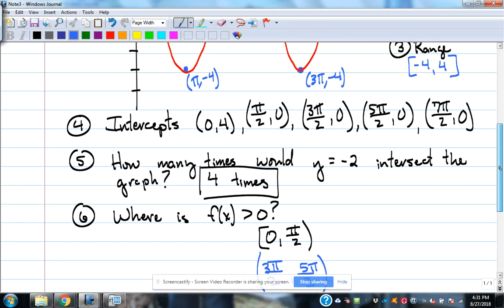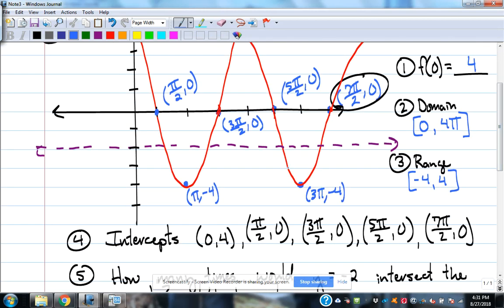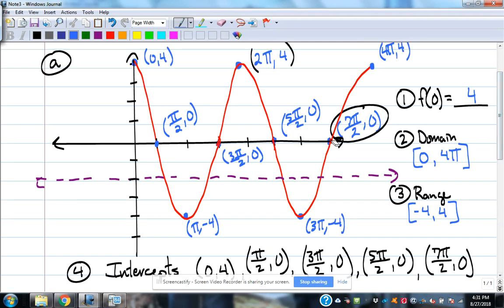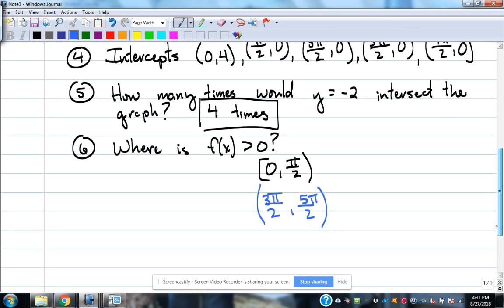Then we go back to the graph, we look at that. Okay, well, from 5 pi over 2 all the way to 7 pi over 2, the red line is below the x-axis, so that's definitely less than 0, not greater than 0. But at 7 pi over 2, it equals 0 again, and then it goes positive until we get to where? 4 pi, and it stops. So from 7 pi over 2 to 4 pi, and do we put a parenthesis or a bracket on 4 pi? Why? It's greater than 0, okay?